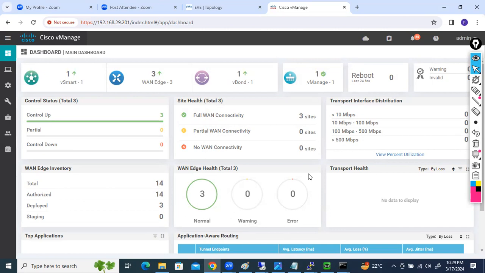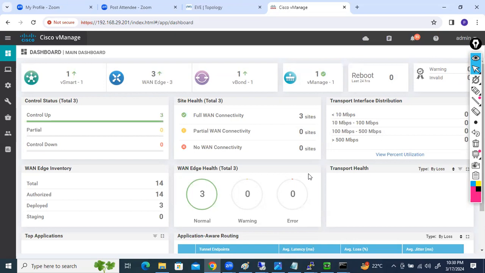Okay, guys. So today we have covered how to register the vEdges on the vManage, meaning our complete lab is set up now and the vEdges are registered. We have almost 30 minutes, but in the next 30 minutes we can't finish the templates, guys.